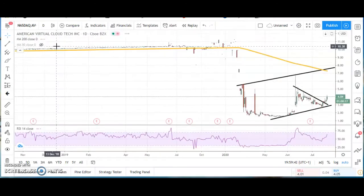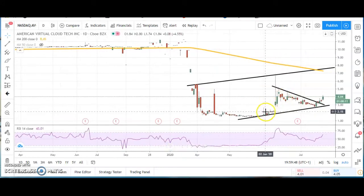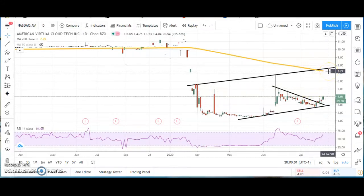Just getting onto the right stock now, hopefully. The American Virtual, here you can see that the shares have broken out of this triangle formation that we've had in place basically since the beginning of June. The line broken there around $3.30, and while we're above that on an end of day close basis, looking for further upside. Just how high the shares could reach over the next 1 to 2 months is indicated by both the 200-day line at $7.33 and the top of that rising trend channel from the beginning of April at $7.70. Good support there from the floor of the channel, currently running at $3 even, and at least while we're above that, the bulls should still be in charge.